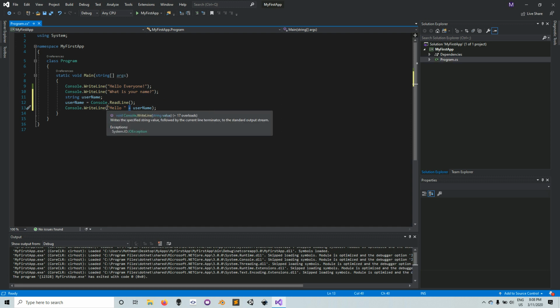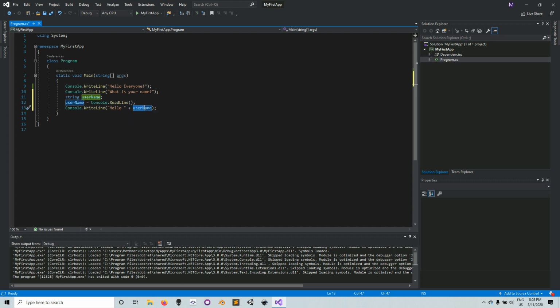We're taking a literal string, hello, enclosed in double quotes, and then concatenating with the plus symbol. When you use a plus symbol in between strings, you are concatenating, joining them. So it takes whatever is here and joins it to whatever is here.